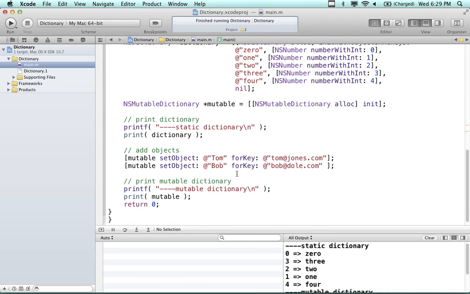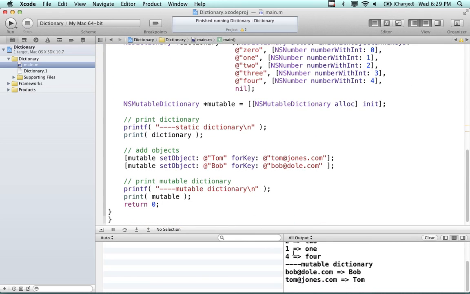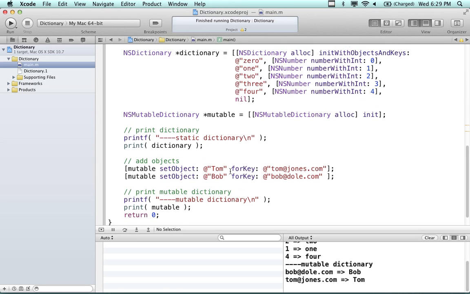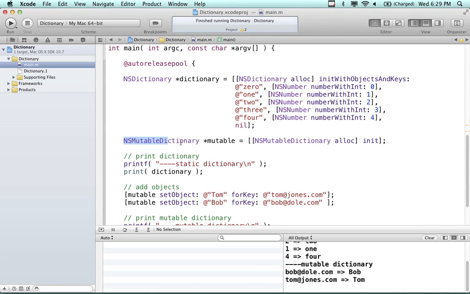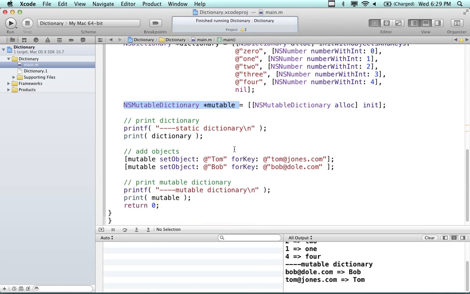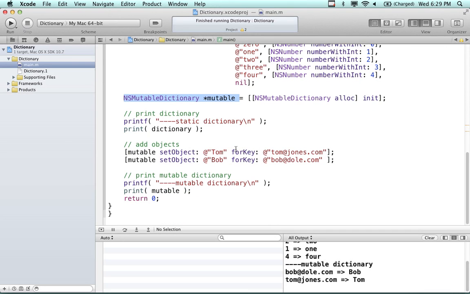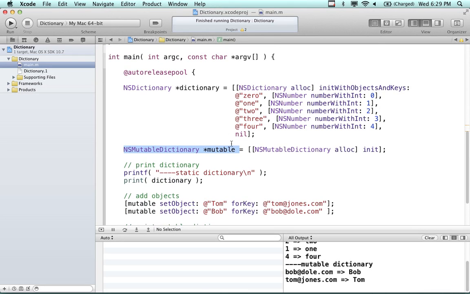And then the mutable part of it, we're just adding 2 more things to the object itself, and some other stuff. And the mutable dictionary. So basically, I made one where we can change the size of it. This one here, we'd have to do it in the initialization, like what we just did. You can still change the size of it, but with mutable ones you can add to it after you create it. So this one here is interesting to note.